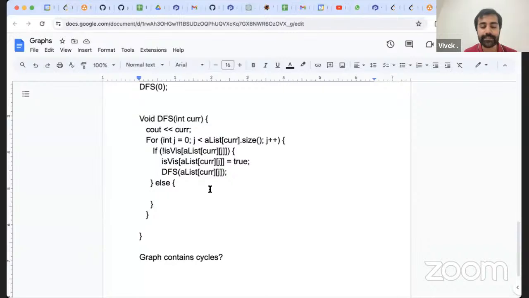So if this condition is false, if that particular node is already visited, we can probably mark a variable as true, which is initially false. So let's say there is a global variable answer, which is false. We can make it true here. By the time this algorithm is over, we can just check the value of answer and then the job gets done. But if you look at it, there is some problem with this approach. There is one slight issue with it. Can somebody point that out? What is it?